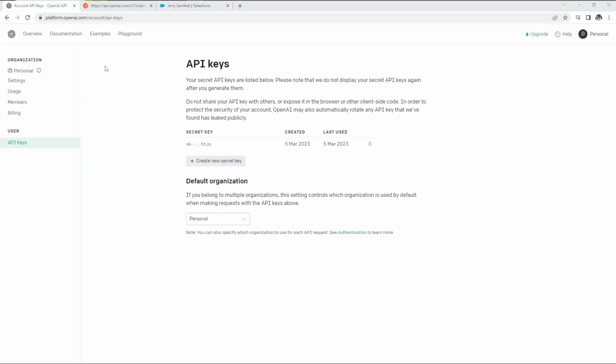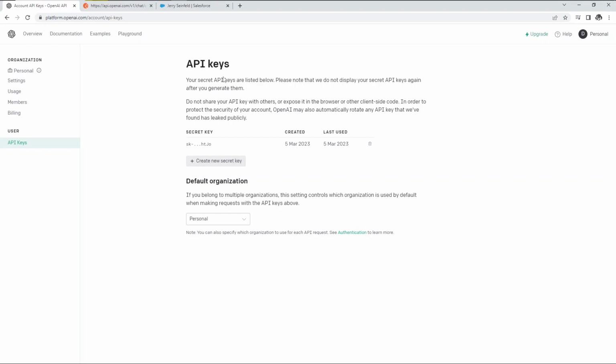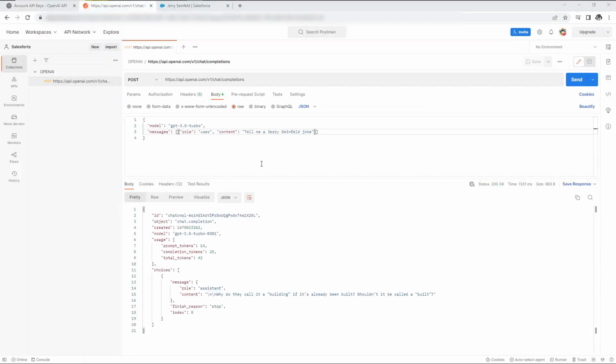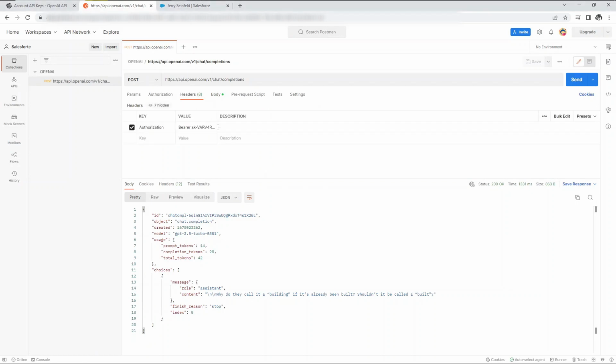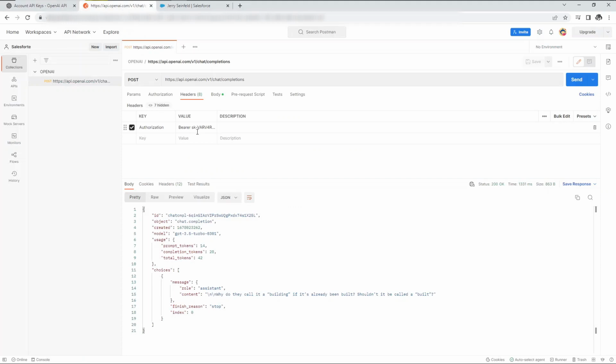As you know, ChatGPT has released their APIs recently. If you go to this link, which I'll put in the description of the video, you can actually generate your own API key. So let me show you in Postman what the request would look like. On your header, you'd have an authorization key with your bearer and the key which you copied from your OpenAI account. Content type will be JSON.